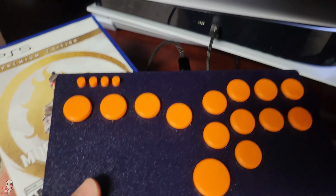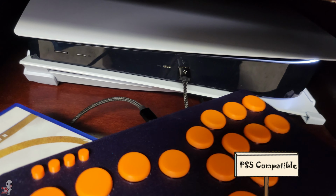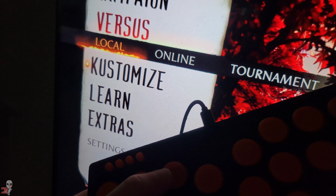Chocobox started their business in July, and this new PS5 compatible version has been out for a little less than a month now, so they are definitely a new player on the scene. However, they already want to give back to the FGC and the controller community. Their devices are a remix of Flatbox hardware and use GP2040, and they have plans to upload their source files to GitHub soon so that people can make these units themselves.